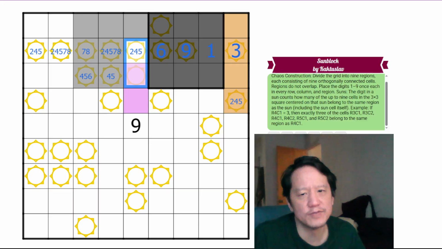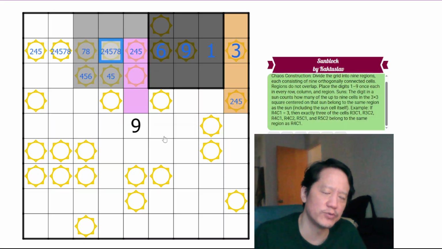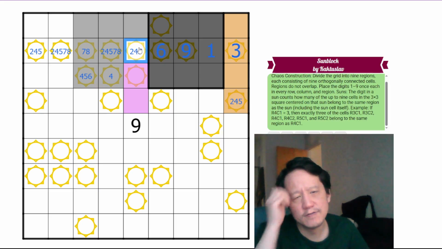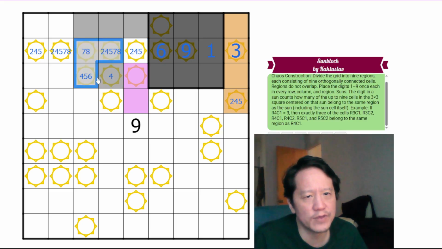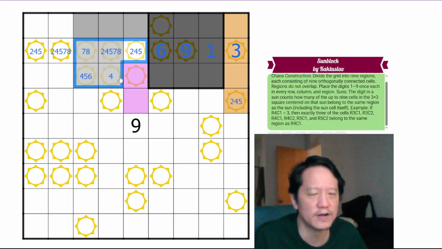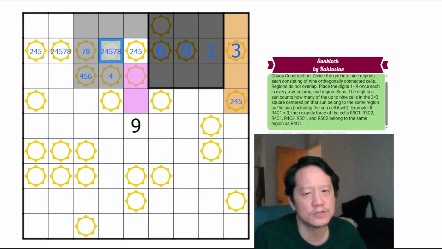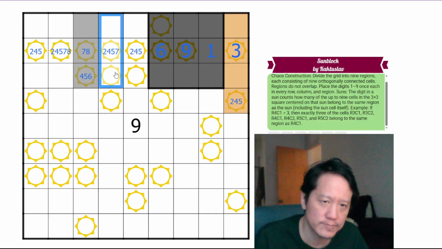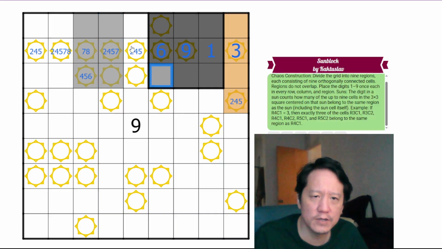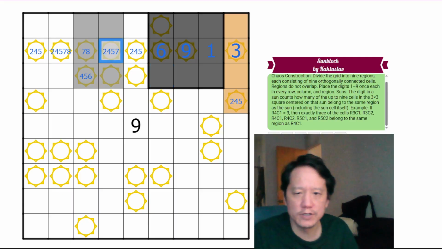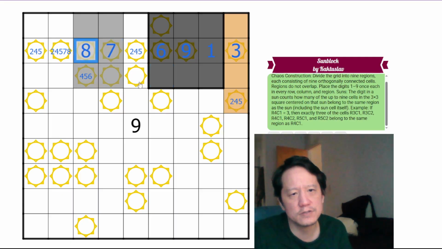So what happens if we have this as pink? So this can never be 8, is the point, I guess. Because we try to have 8 here, and then this becomes 5. That makes this a 4. That would not work either because this would be 5 and this would be 5. So this can never be 8. We know that for certain. Can it be 7? We have gray here. And we try to have 7 here. This is 8.